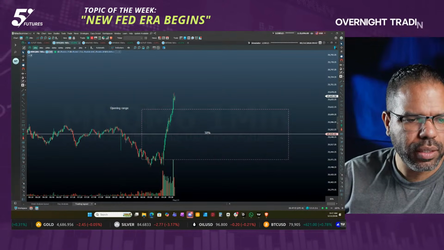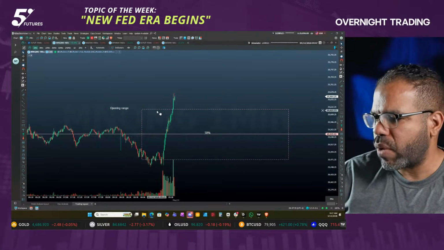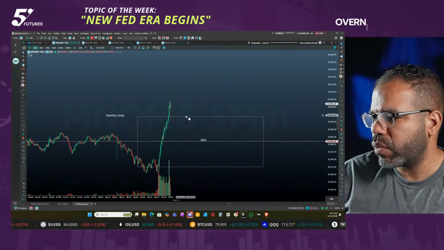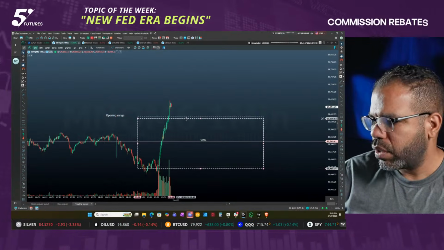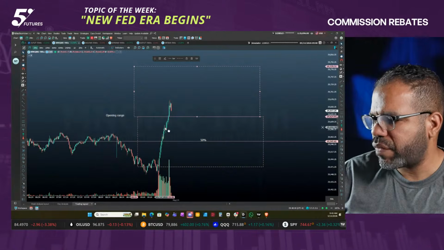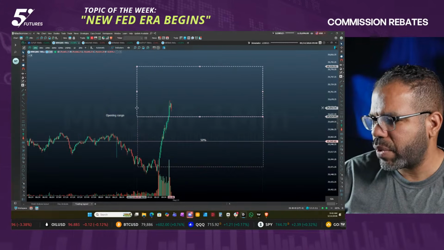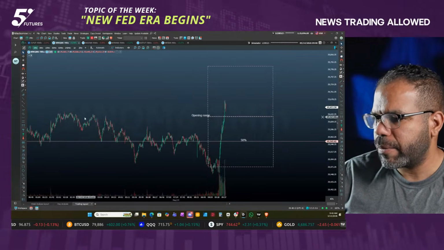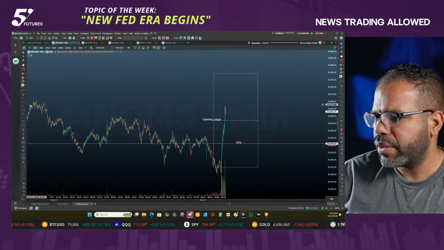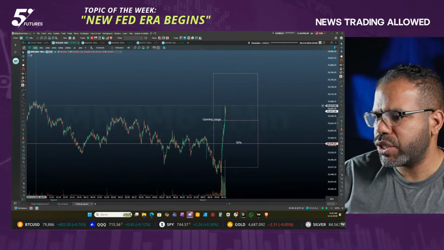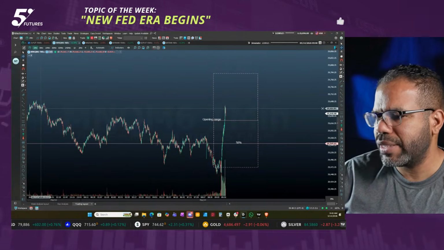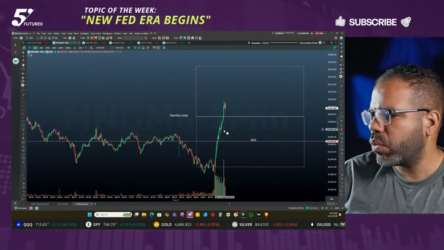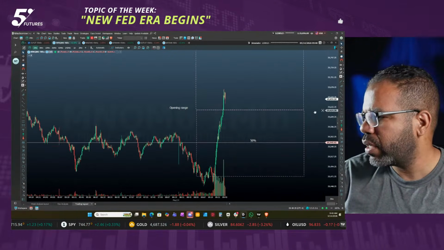And for who was it that was asking me how I determine my targets? Yeah, it was RamFX. So RamFX, how do I determine targets? And I'm still holding the runner. So I took some profits here, took some profits here at the high of the opening range because that level aligned with the Asian session high right here. So once we reached here, we're testing those prior highs. I usually take a little bit before at that pocket of resistance. So now we're just below the second 50% of the box.